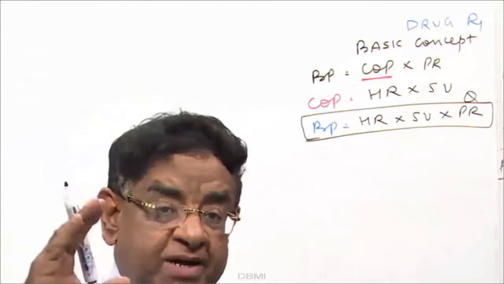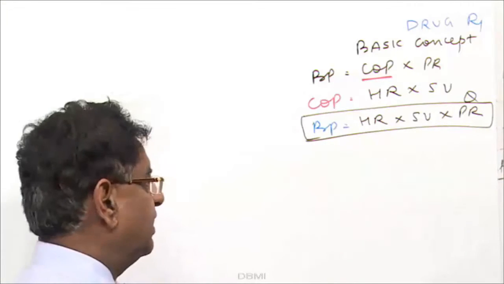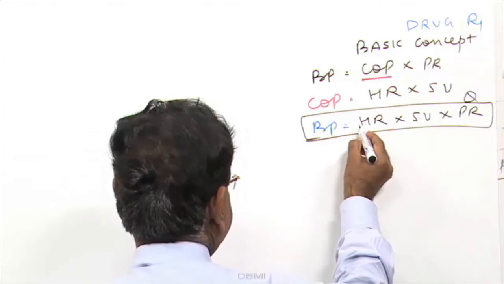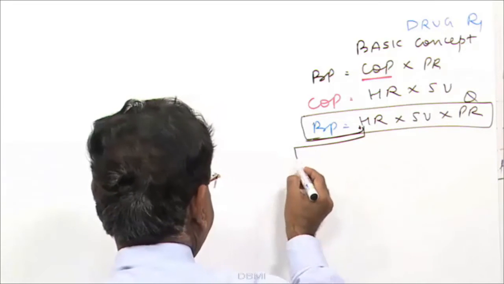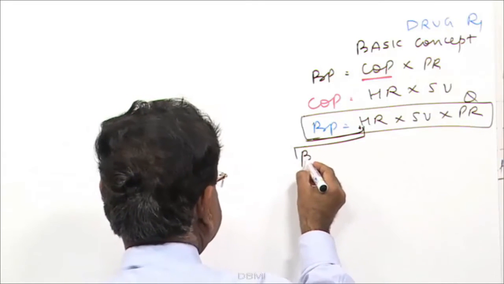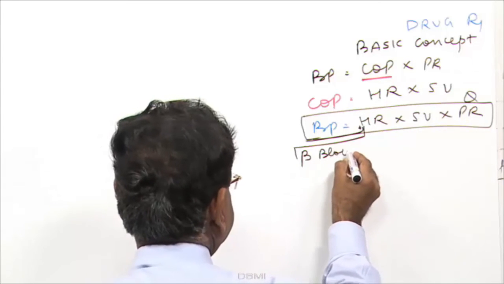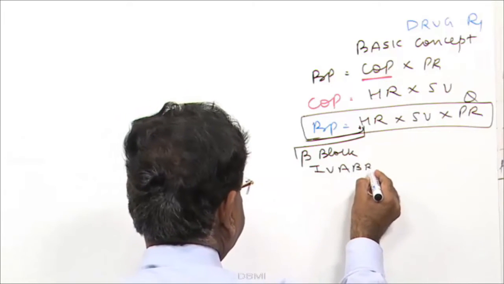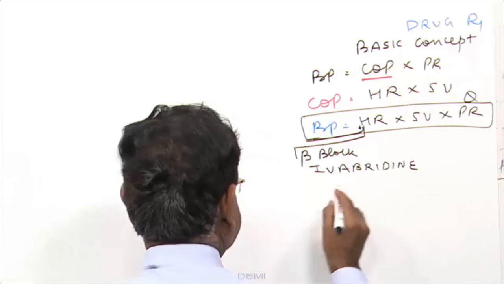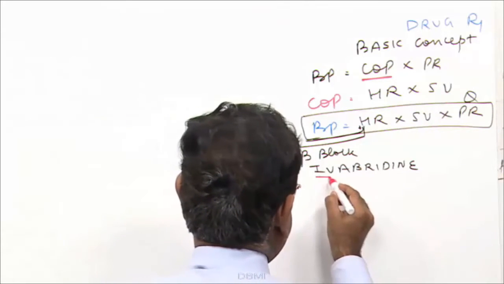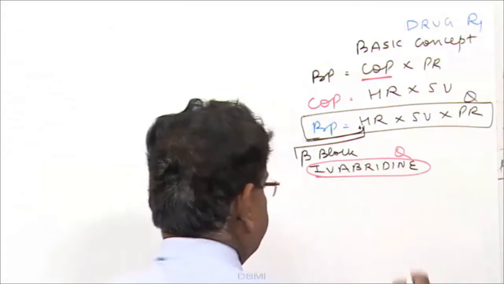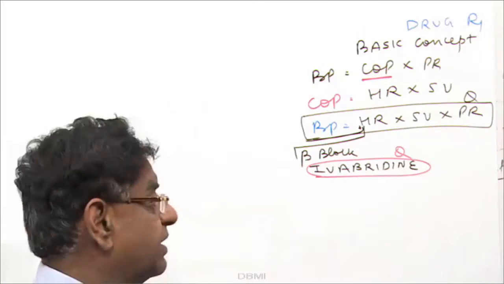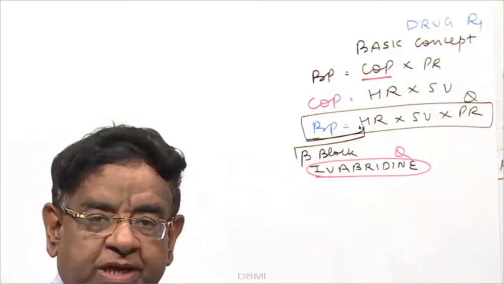So having learned the basic physiology, now we talk about pharmacology. What are the drugs which are going to control heart rate? Drugs which are going to control heart rate are beta blockers, and the new drug has come, ivabradine. This is the latest drug. Prospective new question, MCQ question. Very important. All of you know about a beta blocker. Ivabradine is a new drug. Okay. So with these drugs, we are going to control the heart rate.